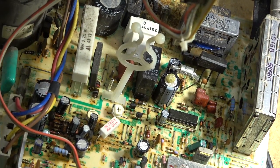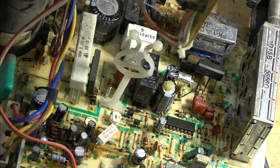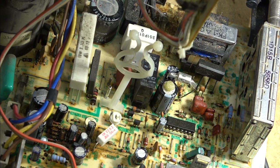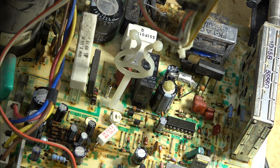This one's suffering capacitor failure as I run it. So I guess I'll be changing a few caps on this one. But it's working. So we'll change the caps and put it together.